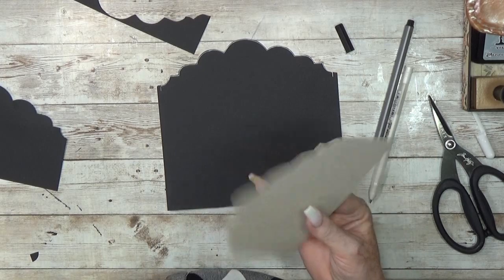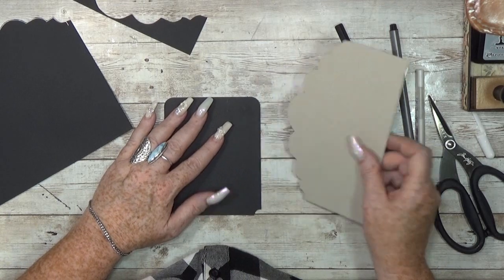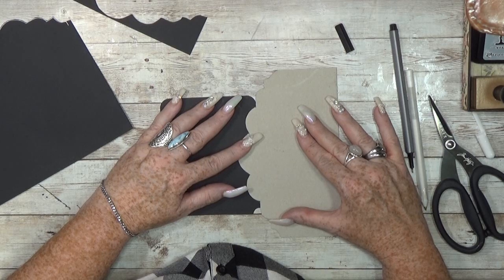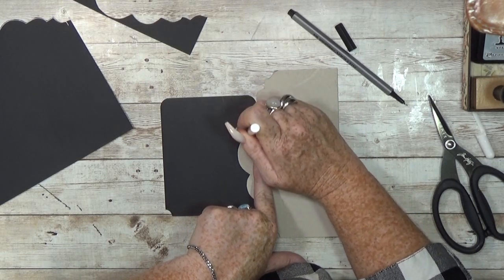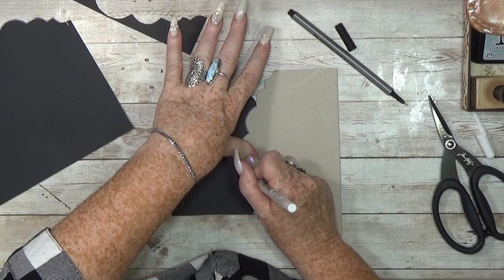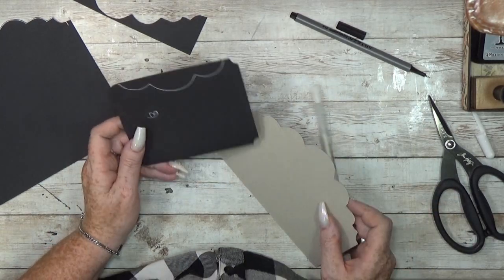But you also can use this, for example, let's say that this is your little pocket, then you just have to put this right here, corner to corner, to keep it nice and straight. Corner, corner. Yep, and then again. And then here you go, and then you just can cut this out, and then you have a nice pocket. If you don't like this, then of course you can make another one that you do like.